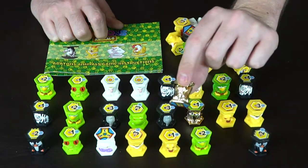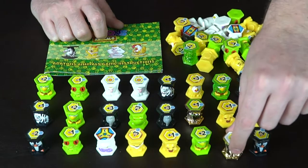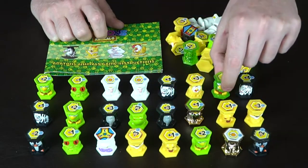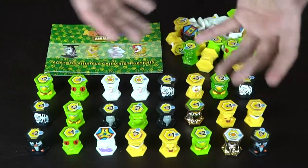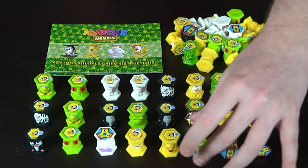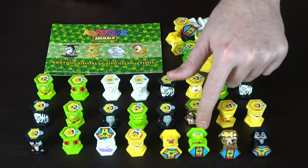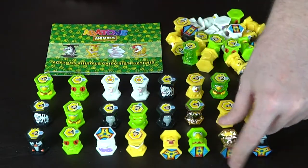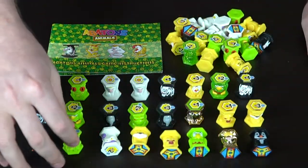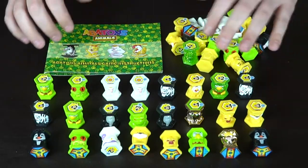The rares are going to look like this and have a gold-plated aspect to them, and the super rares are going to look like this. They have a sparkly see-through looking aspect to them. And they're randomized, so you don't know what you're going to get in each pack. And they have an assortment of different types of Abatons, as you can see. You've got things like the parrot over here, or even a camel. This is a monkey, and you got a penguin, and they have 36 of them, I believe, where you can have different kinds. And so you're going to be getting these packs.